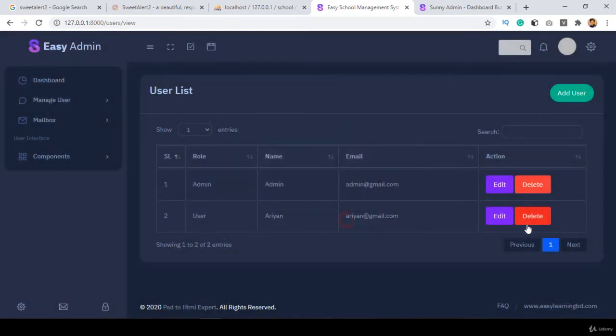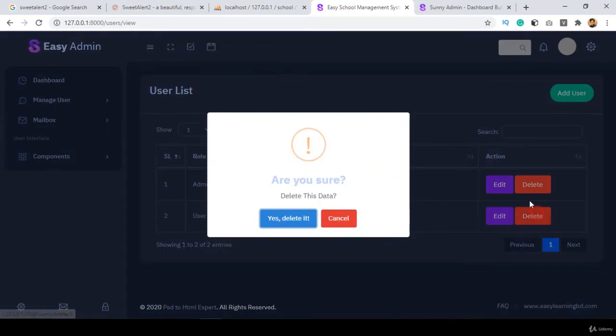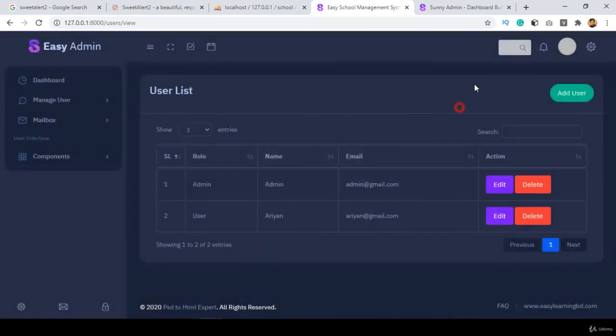So that is how you can use SweetAlert. I hope it is very clear to you. Here I have discussed how to use SweetAlert and how to use the toaster. I think that is pretty much the basics, everything that will be needed. So here I created our main structure. Okay, so that is what I have added.